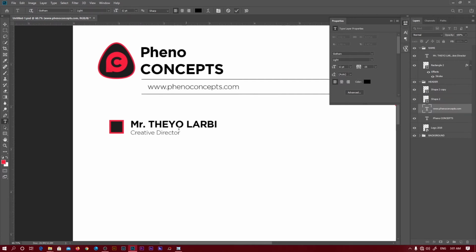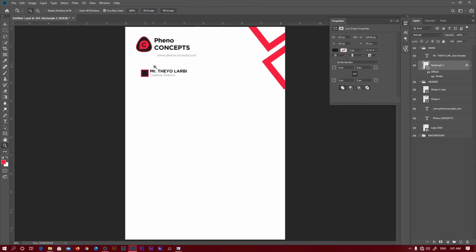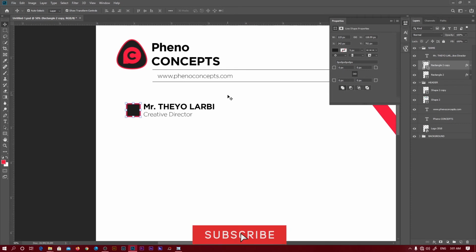So this is 12 points. I'll also make this 12 points, at least just to make it look nicer. So I'm actually going to make this a bit bigger so that it can accommodate what I had in there. So I think this is looking cool. Let's fit this to screen and see what we have so far. Alright, so let's create a duplicate for the rectangle. So Ctrl J. I create a duplicate because it's quite annoying if you have to create the exact same thing. It might not even be uniform and use the exact same effect on it. So just creating a duplicate is much simpler.